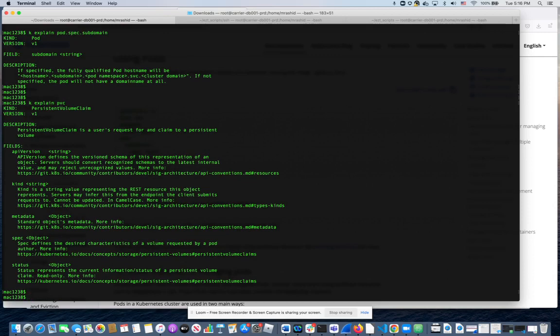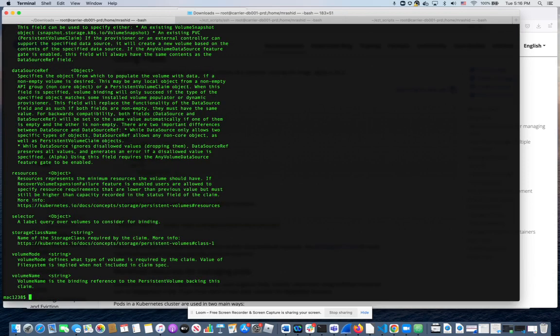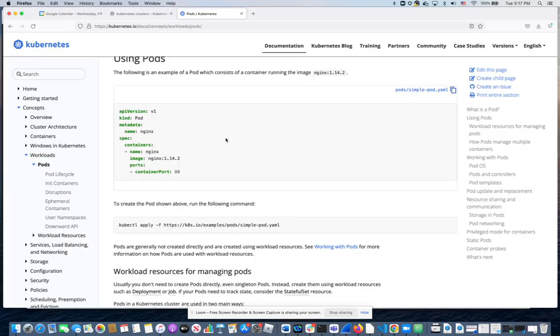Now we can then go one level further and say, okay, what about spec of that? So not knowing anything about PVC, what it is, you now know what attributes are defined in the API resources and what kind of values that particular attribute takes. This is what you feed into a YAML file to create resources.